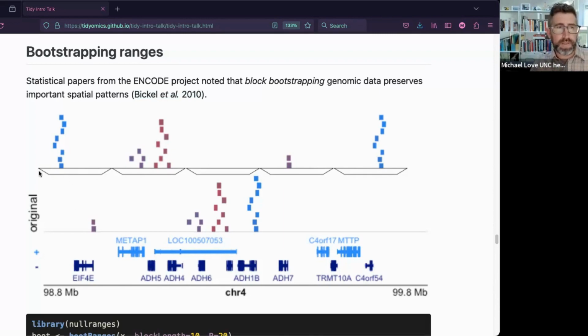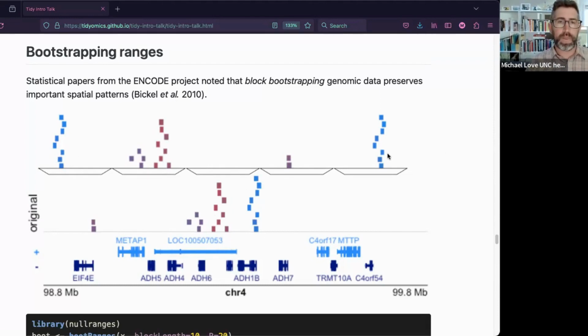So one thing is block bootstrapping. Here, these little trapezoidal things are where I took a piece of the original data and then moved it over here like a tile. And then I went and subsampled again. It's bootstrapping because you can resample the same features twice. Like this set of ranges goes here and here.